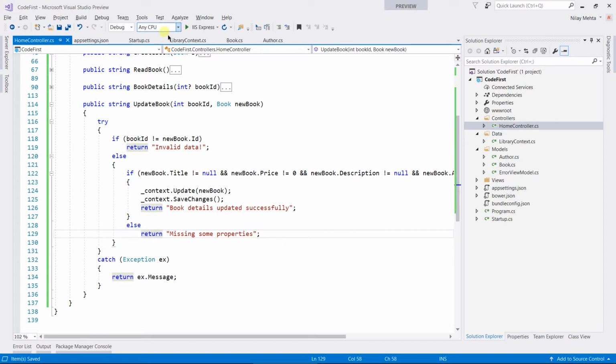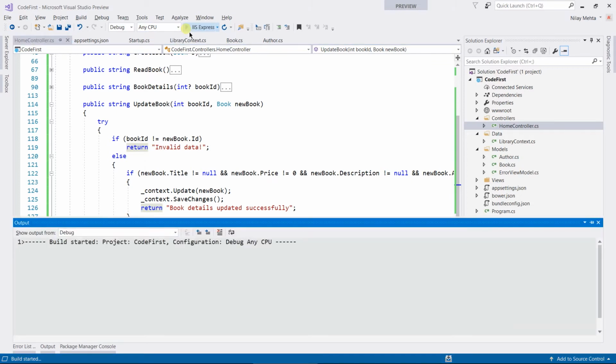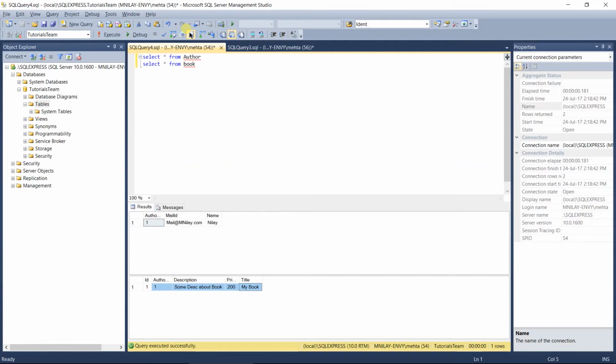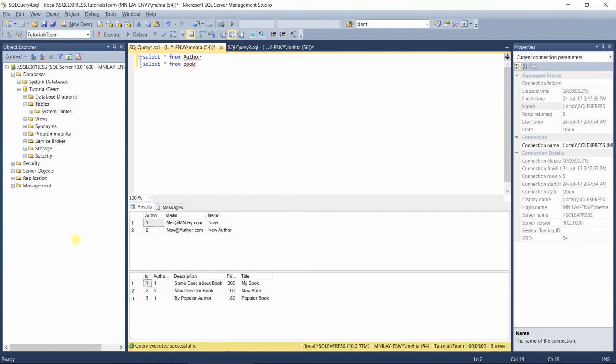Run our project. Let's first see what data exists in the database. Execute the select query. You can see that the third book in the book table contains the description "by the popular author".